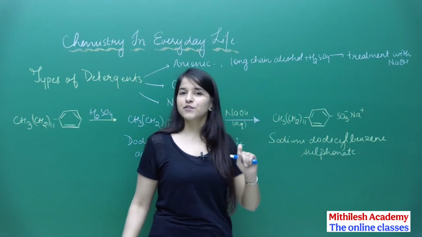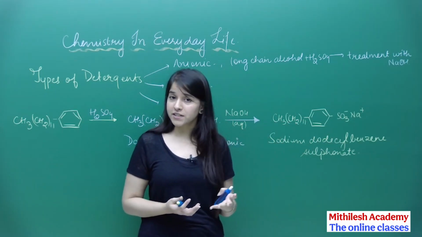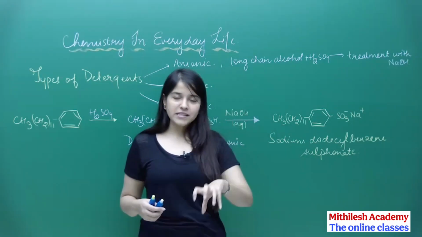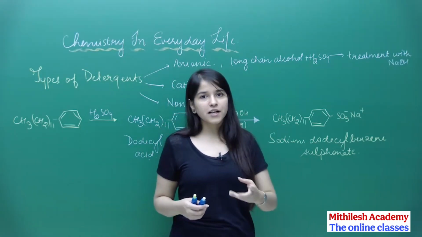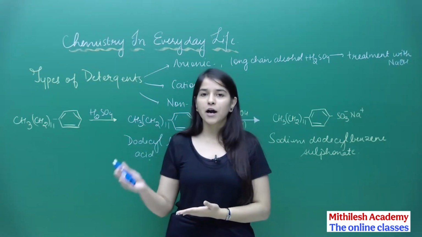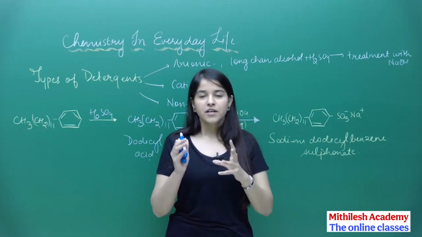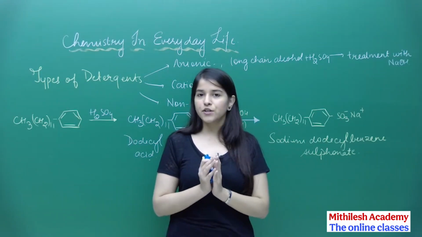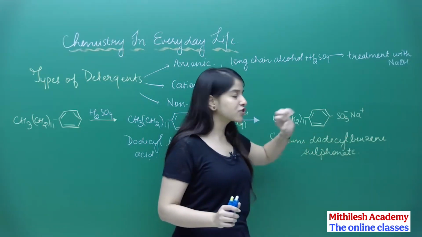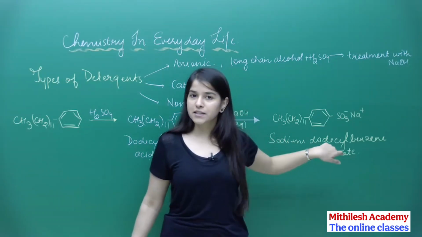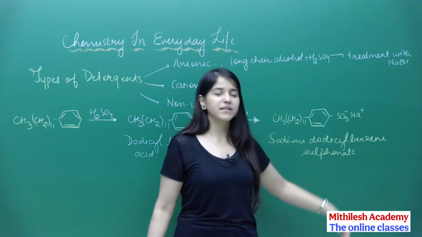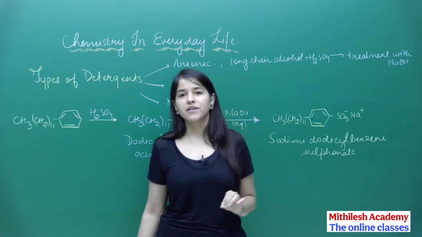So that is nothing but the formation of a very good detergent. That is actually alkyl benzene sulfonates. So basically where the alkyl benzene sulfonates are used, naturally it is a detergent, but in most of the household work, you have got the detergents over there in your houses. Those detergents are mostly contained with such kind of, I am not saying this very particularly this very group, but such kind of alkyl benzene sulfonates. So I hope that is very well clear to you.